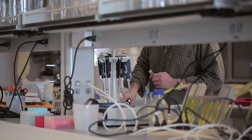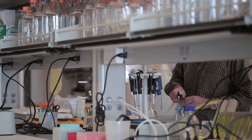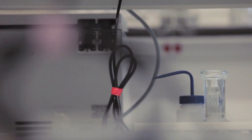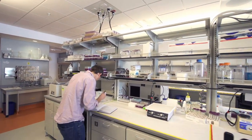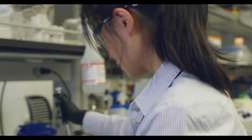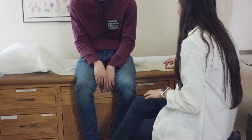My favorite part here at the University of Utah College of Pharmacy is the interaction that I get both with my peers and the professors. The small class size means that you really get a hands-on experience. As a student, we get the opportunity here to step into the lab outside of the classroom and work both in a clinical setting as well as research to really see what the different options are for us as pharmacy students. And it goes beyond the labs — there are rotations and opportunities to follow any path, whether it's community-based pharmacy, research-based, or a hospital, and I know I have all those opportunities here.